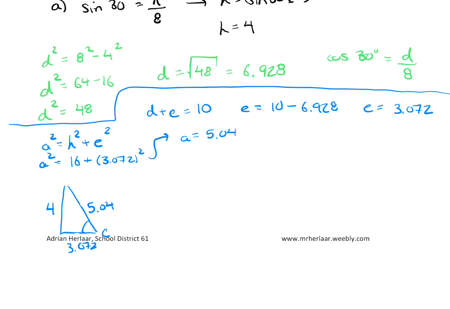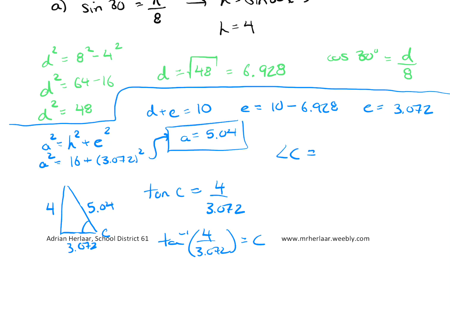You can use any trig ratio you want because you have all of the pieces of information. In this case, I'm going to use tan, so I'm going to use tan of angle C is equal to opposite over adjacent. So tan inverse of that fraction is equal to the angle. So angle C, now here's A we solved for, angle C is equal to 52.5 degrees. And now angle B is really easy to find because we know that angle A was 30. Angle C is 52.5. So that means angle B is 180 minus those, and it comes out at 97.5 degrees.